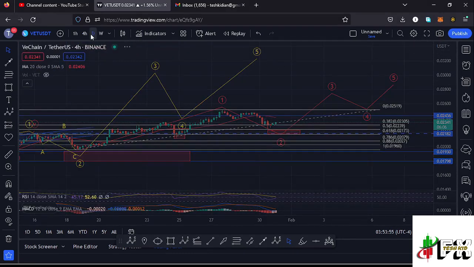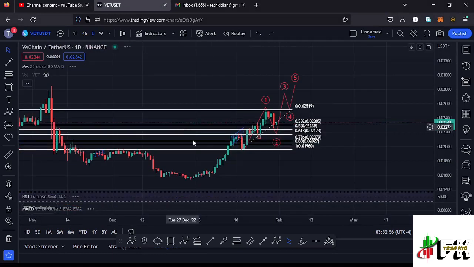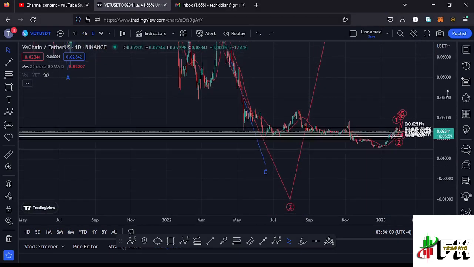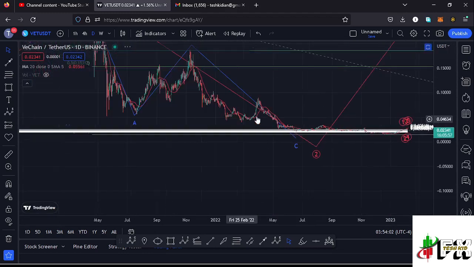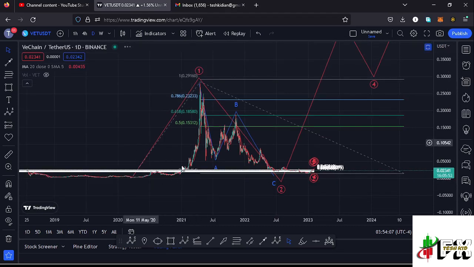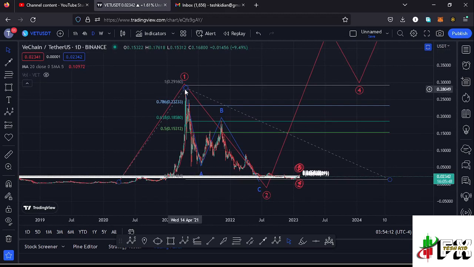And jumping to the daily chart to give you the long-term scenarios that I'm expecting to play out, if I zoom out here on the daily chart, you can see that I have this Elliott wave structure in red, where Vechain, from these low prices that we had been trading within, we saw a very nice bounce to the upside, making it to an all-time high at around the $0.28 mark in what I'm terming as a larger Elliott wave count 1 to the upside.